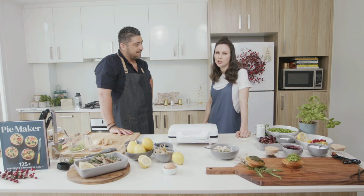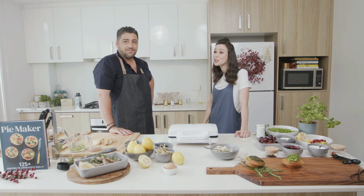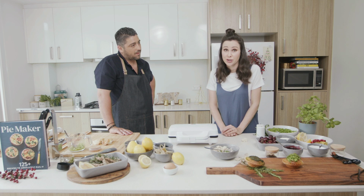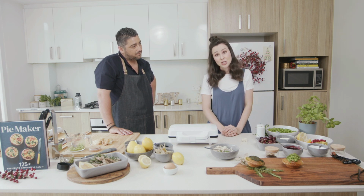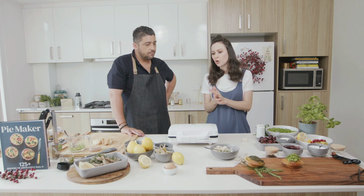Nice. Yeah. Ice cream makes everything better, as does tomato sauce. My 2-year-old actually did have tomato sauce on his ice cream for dessert the other night. But that's another story.